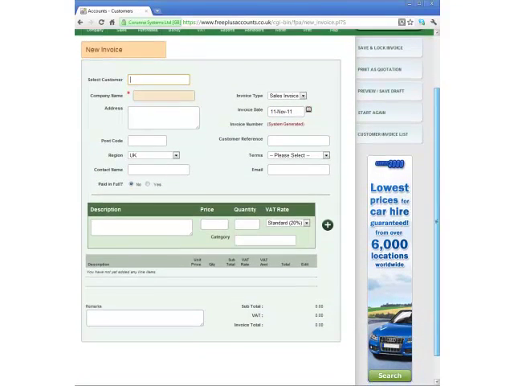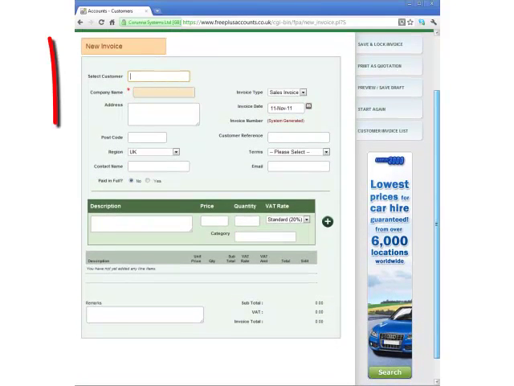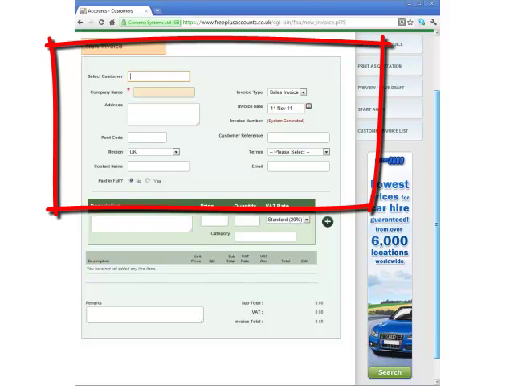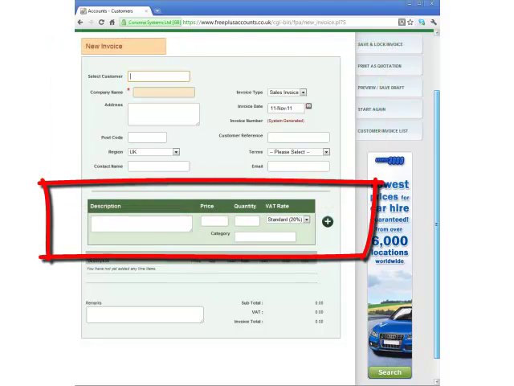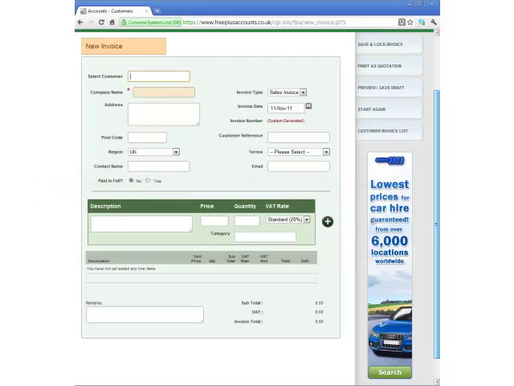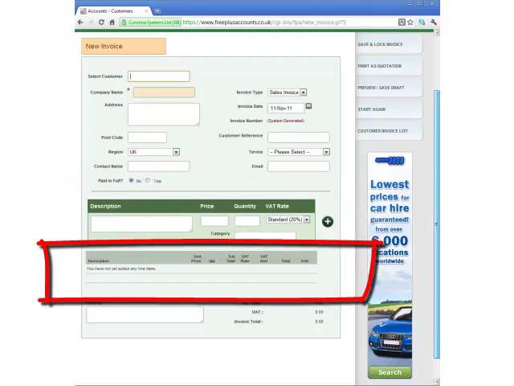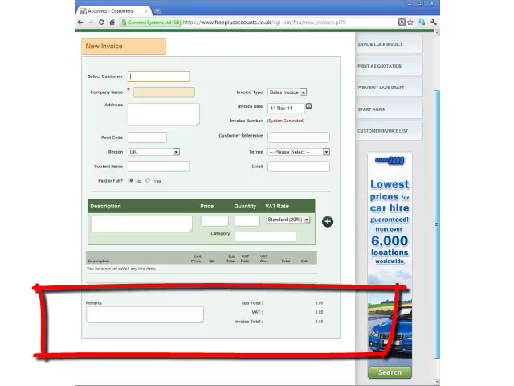The invoice screen is split into 4 sections. At the top is the invoice header, which is where information about the invoice as a whole, such as a name, address, date, etc. is added. Underneath that is the invoice item edit section. This is where you add details of each item that you are invoicing. Underneath the item edit section is the item list section, which is where those items that you have added are displayed. You can have as many items as you want. Finally, at the bottom, there is a place for remarks and a section showing the current invoice totals. These totals are updated automatically as new items are added or changed.